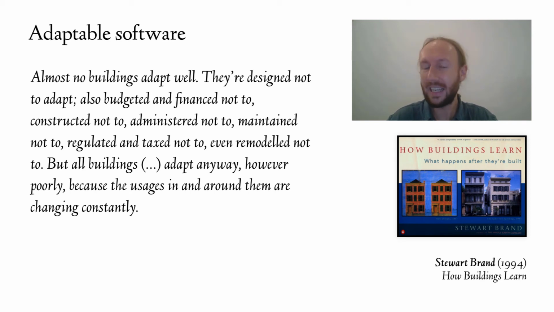And when you read this, I think you will immediately see why I'm bringing it into a discussion about software, because when we design software, we're very often designing it for the situation that we currently have at hand. Of course, there are various hopes that our programming languages allow the right kind of extensibility, but we never really know in what directions the system is going to evolve and change. And of course, just like buildings, software will adapt, however poorly, because the usages, context and environment around it are changing.